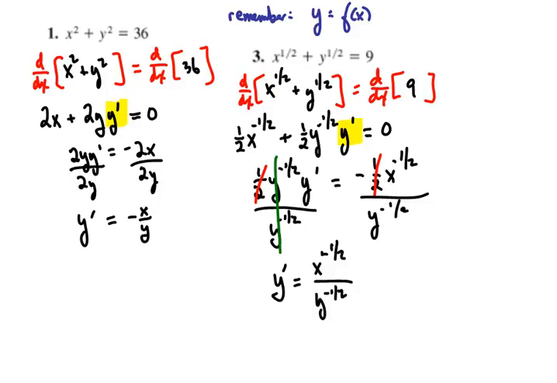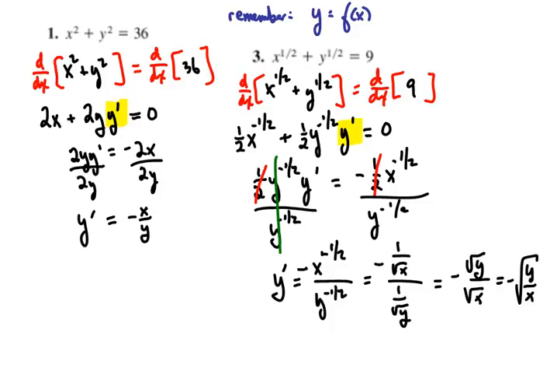And just remember that x to the negative 1/2 really means 1 over the square root of x, and y to the negative 1/2 means 1 over the square root of y. And so however you want to look at this, now we're dividing fractions. We can take the reciprocal of the denominator, multiply it by the numerator, and we would get, sorry, that whole thing is negative there. So I added those negative signs on. When I multiply the numerator by the reciprocal of the denominator, now I'm going to get negative square root of y over square root of x. And I can leave it as 2 square roots. I can make it 1 whole square root. I could rationalize the denominator, etc. That's good enough for our purposes here.